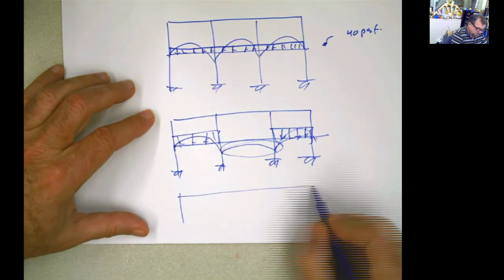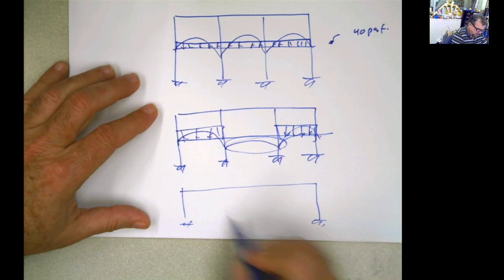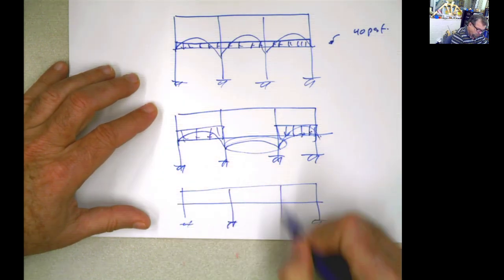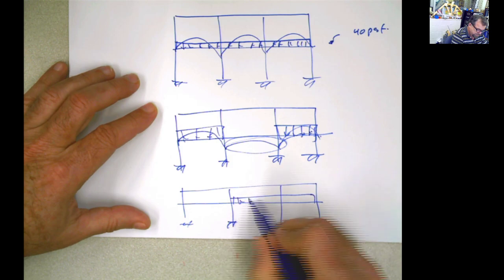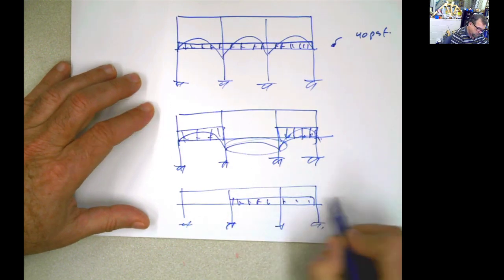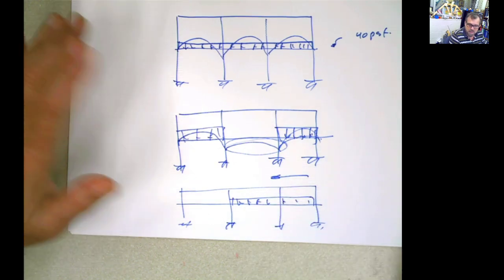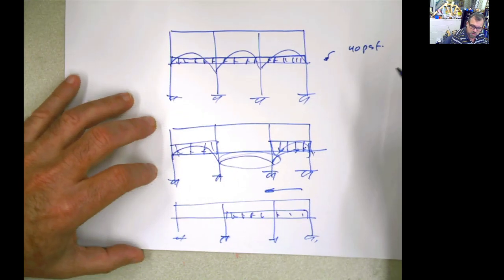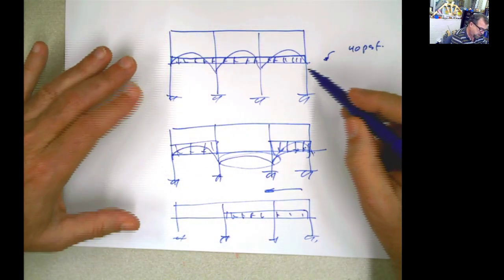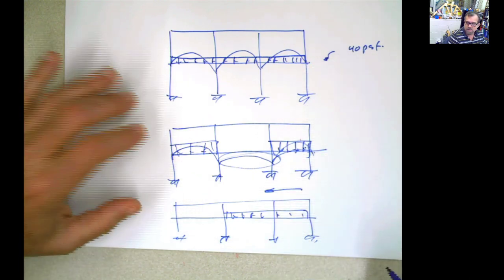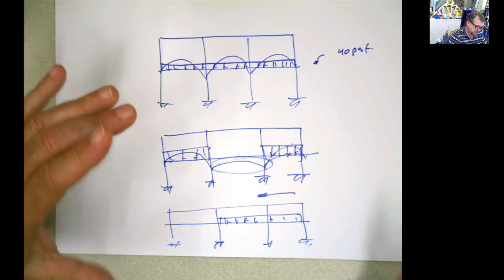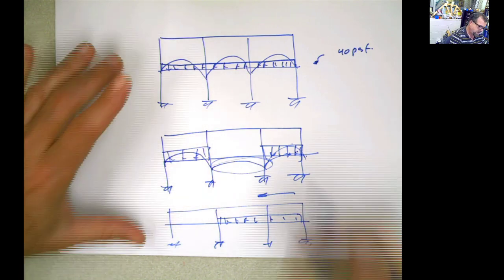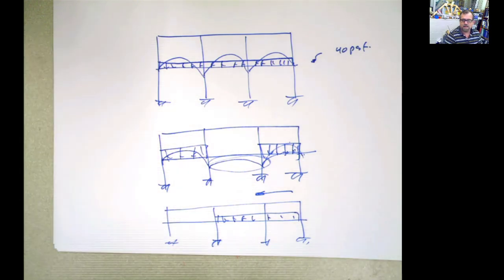And even worse, both of them are symmetric, but let's say that you have another one here, and then you do what I told you to do. You only put load in one side. This load is gonna produce a drifting in the structure, it's gonna slide, because the loads are not symmetric then. So that's why when you position the load, the live load in particular, you have to take every single possibility for that load into account. And then you take the worst case scenario produced by all of them, and then you design with that for positive and for negative. If it's moment that you're looking for, positive moment and for negative moment.